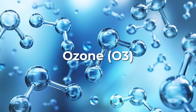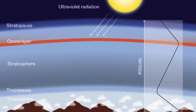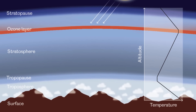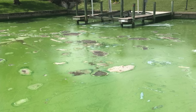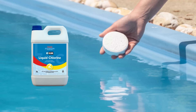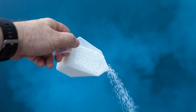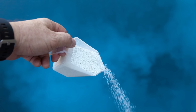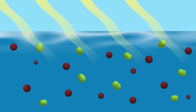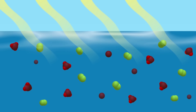Ozone isn't just a chemical to purify water — it's a naturally occurring gas in our stratosphere and would certainly find its way into open water sitting in a reservoir exposed to sunlight. However, reservoirs are prone to algae growth, so treatment plants have to add chlorine to the water before passing it on to the final user. Unfortunately, the added chlorine also doubles as a catalyst for naturally occurring and otherwise harmless bromine to react with sunlight-produced ozone and create the deadly bromate.